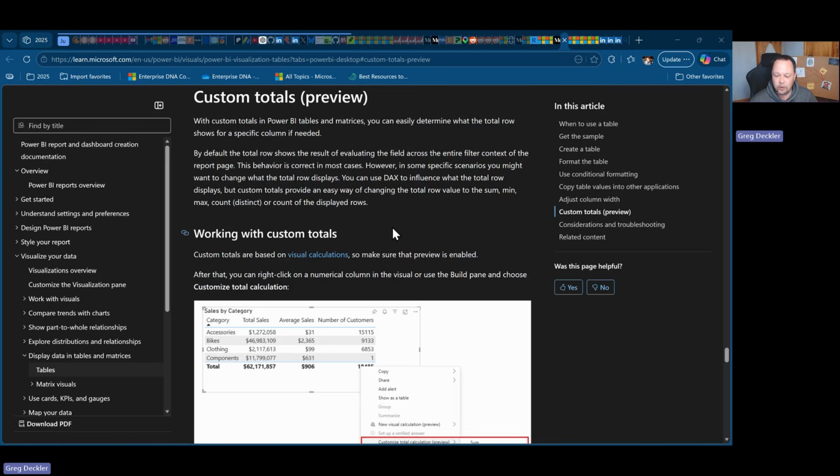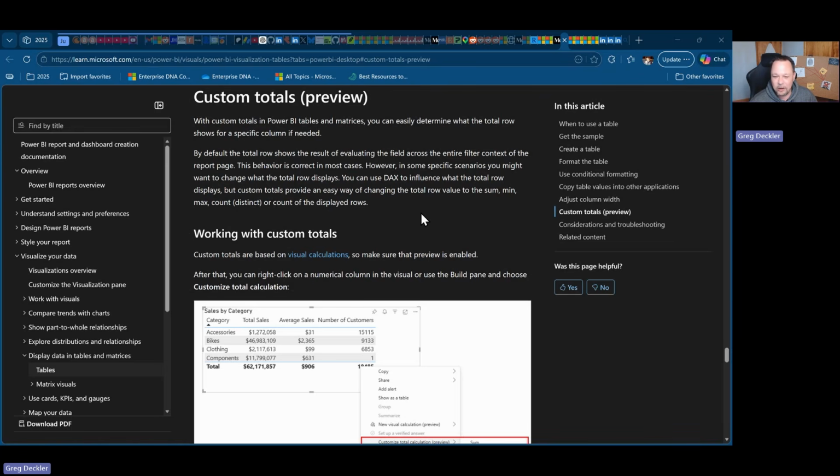It's based on visual calculations, which I've never been a huge fan of. Not the concept, but just how it was executed and engineered. Very much seemed to me like over-engineering. Not the way I would have done it. Basing it on DAX and this and that. It's like, I don't know. We'll get into it, okay?